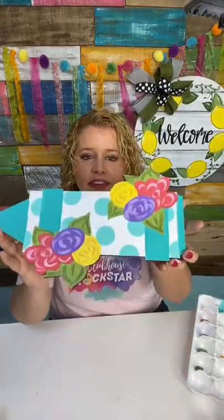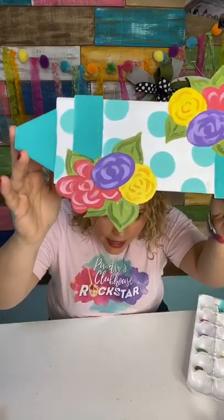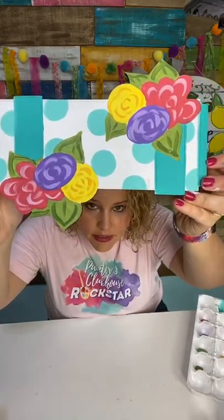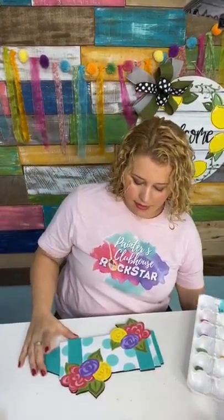Okay, let me show you. So see my yellow, my pink, and my purple flowers, and I added a little bit of dark green to the leaves for detail. Now we can dry this and add the black and white finishing touches, which are going to be super easy.